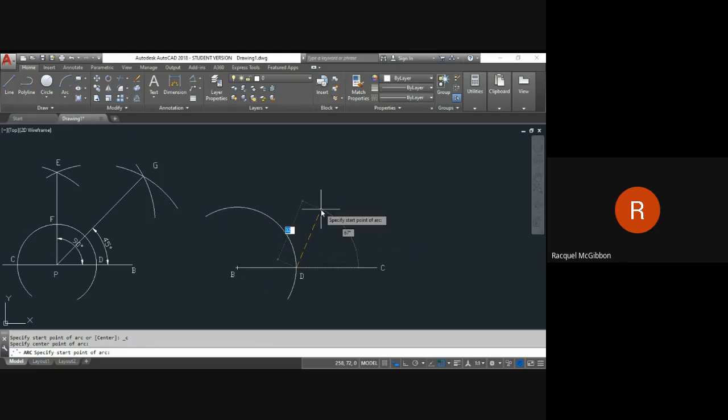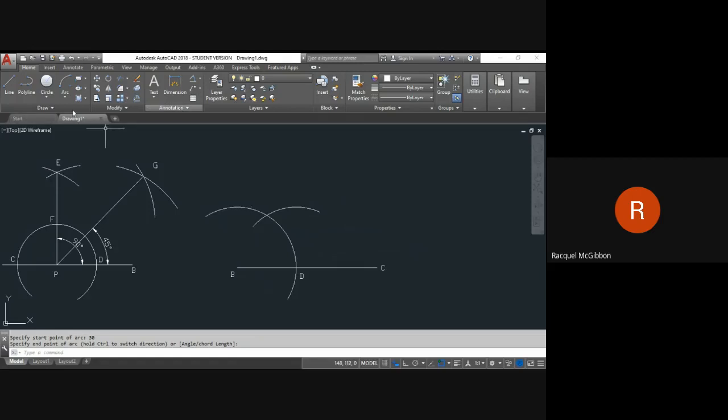Andre, what's the radius of my first arc? Because it's 60 degrees. I think it was 30. Yes, it's 30. So 30, enter. You have to remember that it has to be the same radius. If you're going to use a different radius, you're not going to get this 60-degree angle.